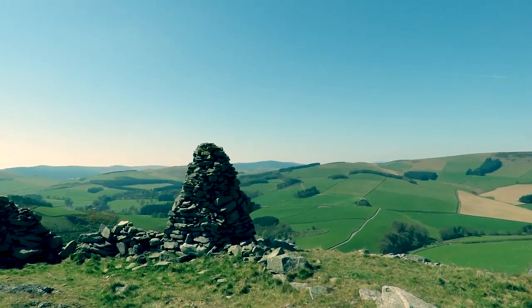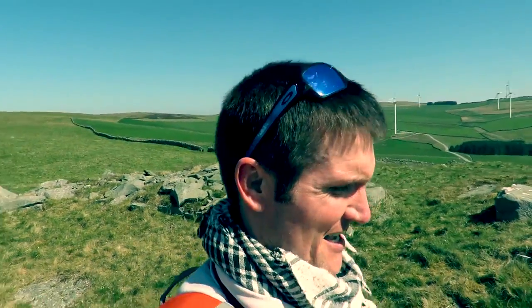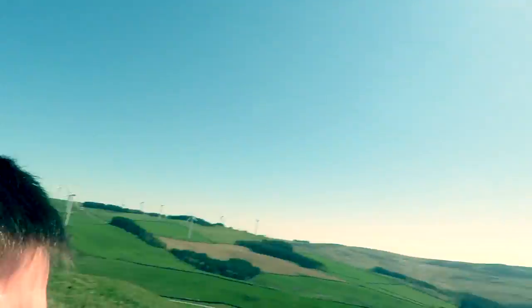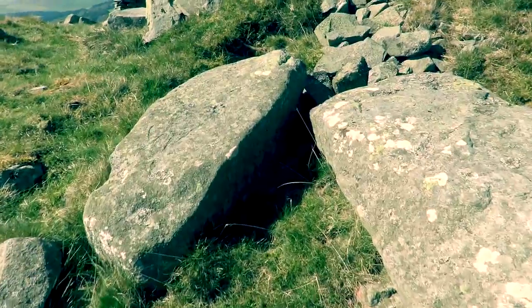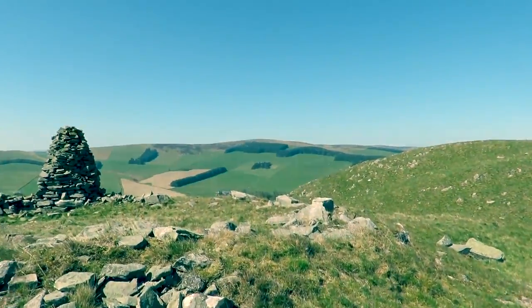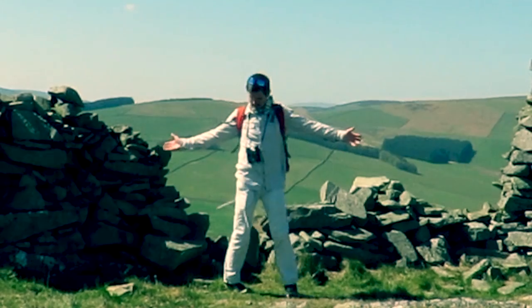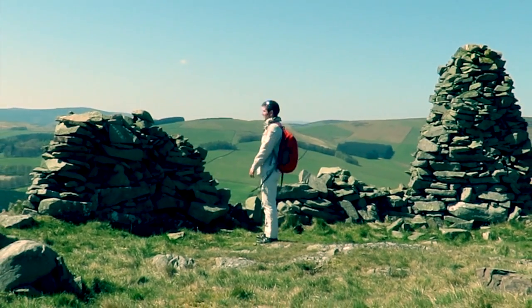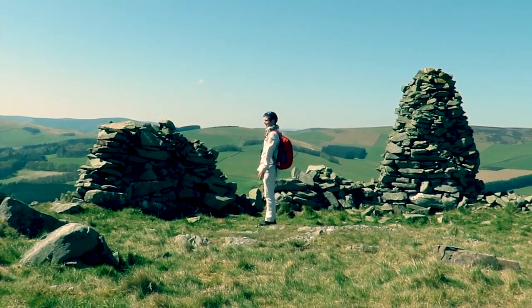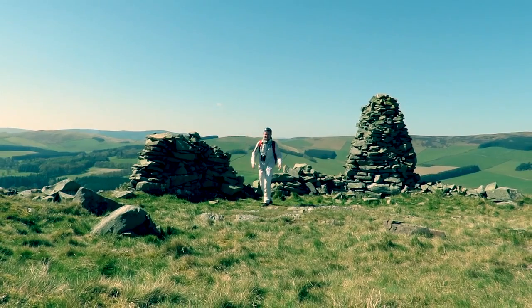Somebody's built a cairn at the front there. Wow — now this is what you call a defensible site. So there you go, Bowcastle Broch, sitting in this fantastical position, driven past by thousands of motorists every day, completely ignorant to what it is or what it was for. But is it connected to the Torwoodlee Broch? Was it built by the same peoples?